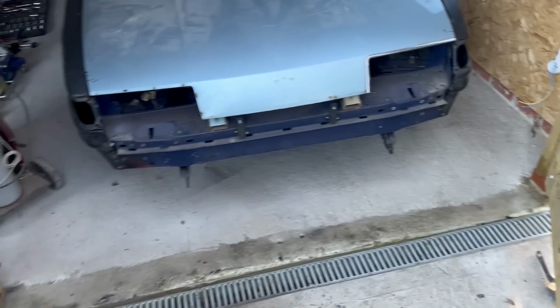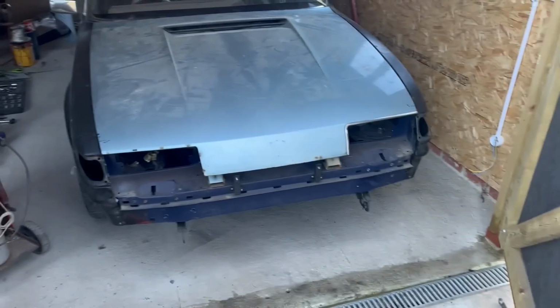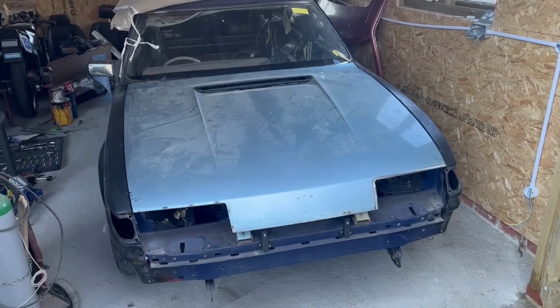So that's a result. What am I doing? I don't know what I'm doing. I will devise a plan, but it'll probably involve welding that wing on and finishing the bottom of that wing. Then I'll push it outside and do lots of grinding.